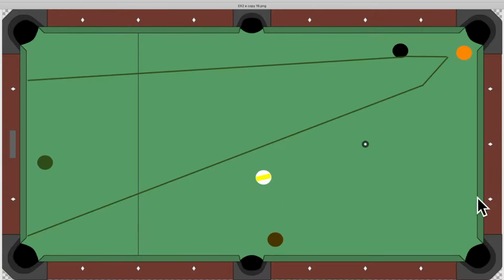If we got down here to go 3 rails and bounce off this rail and come back to this rail and try to get down by the break line, the 9 ball's in the way, and as soon as you come off this first rail, you're going to hit the 8 ball and you're going to have serious problems shooting the 6 ball. So the only safe place to be is in this zone right here.